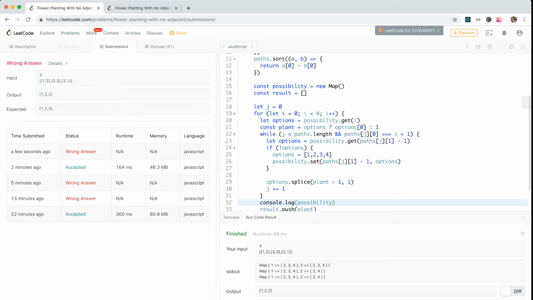Because we already pushed the second one to 2, we should remove the 2. Ah, shit. It is a set actually.